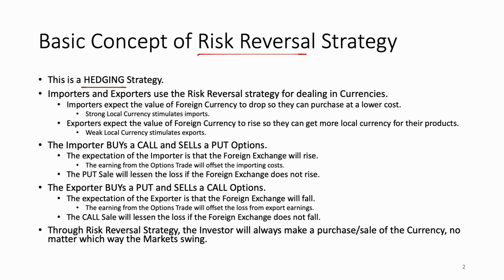Most of you may be understanding what is a hedging strategy, but we will discuss it for the completeness of this presentation. Now, in our daily lives, we make some savings, but we know that the savings will keep on degrading because of inflation. So what we do is that to hedge our position against the degradation of the savings, we invest in gold or property. Now we know that the gold or property prices go up as the inflation goes up. So this way, what we're doing is that we are squaring our position by the loss from one instrument that we expect by making a profit from another instrument.